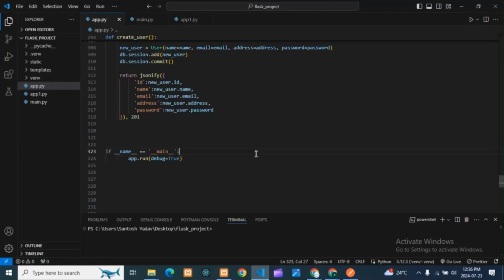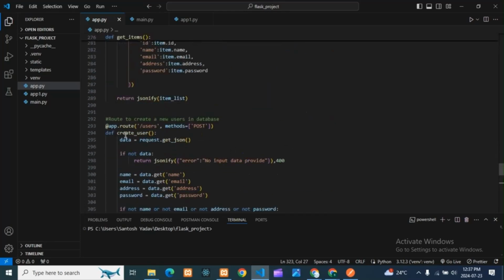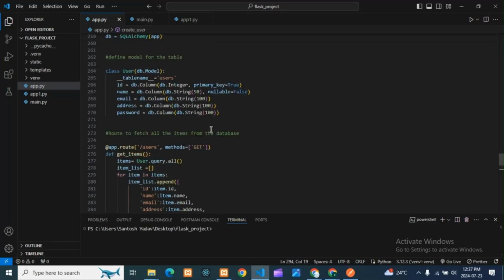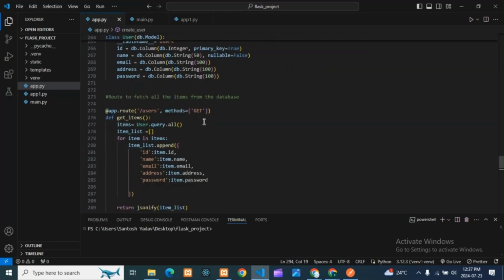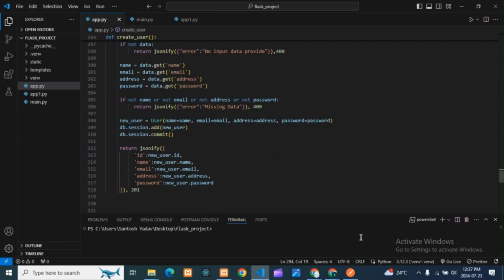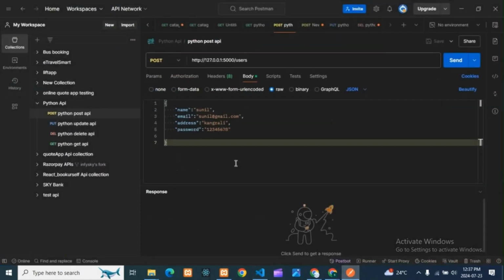So guys, today we'll see the next API in Python. As you know, if you have seen my last videos, I have done the get API in Python and the post API also, and we have tested the post one too. So this is the code, guys. This is for the post method and this is for the get method API. These two APIs we have created, one is get API, one is post API, and we have tested them in Postman. The testing was completed successfully.